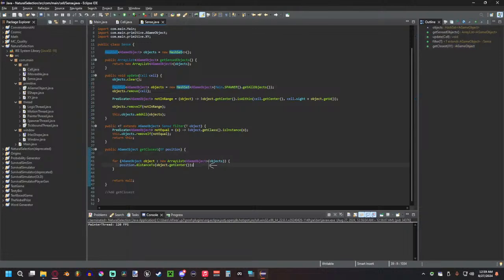Get closest. We're going to create a new hash map, and it is going to be a game object to double map equals new hash map.